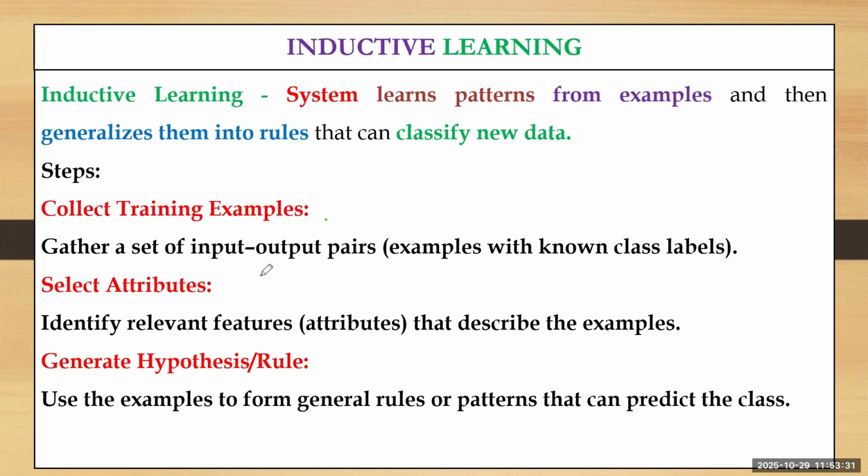Like this we have to do in the next step. First one is collection, and the next one is we need to select only relevant features, relevant attributes. Once that is done, we have to feed this data to the system, and then the computer will understand the data and generate the rules.